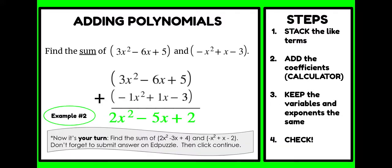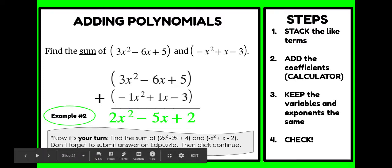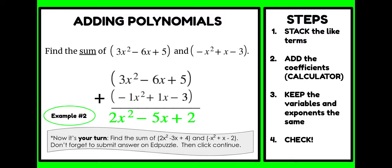If you're all set, now it's your turn. Example number 2 on your paper says to add these two sums together. 2x squared minus 3x plus 4 on the bottom here. Add these together. Repeat the steps that we just learned. Stack your terms, add your coefficients, keep your variables, and check, okay?